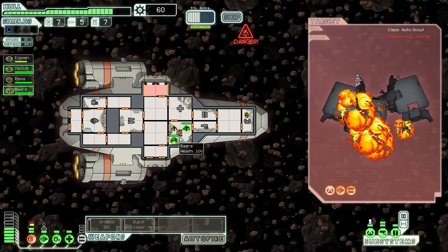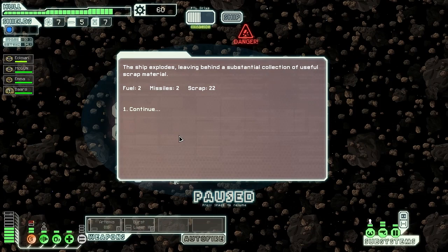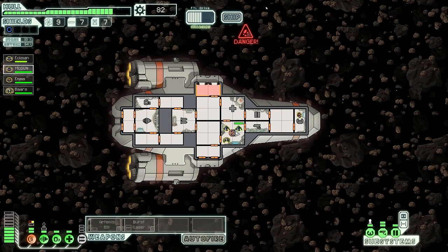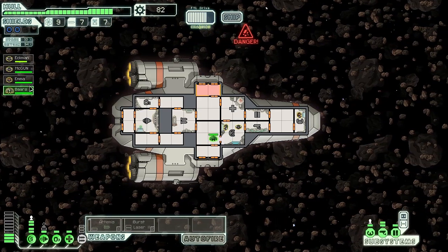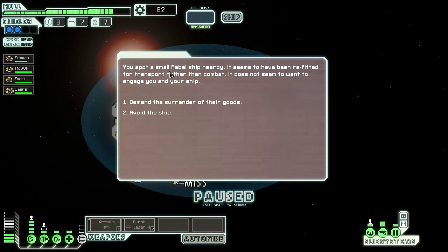There we go. Didn't even fire a shot. Well, that was the easiest one I've ever done. That is the easiest fight I've ever had in this game. You spot a small rebel ship nearby. It seems to have been refitted for transport rather than combat. It does not seem to want to engage your ship.